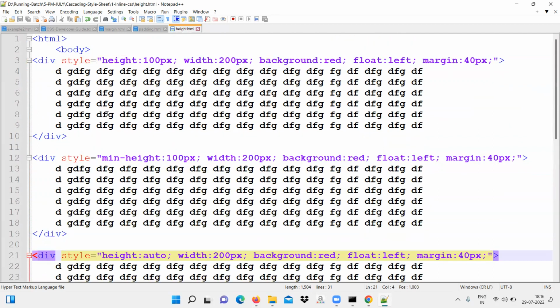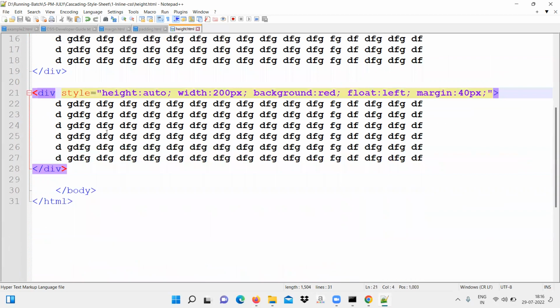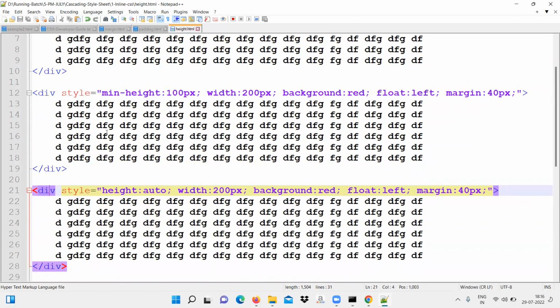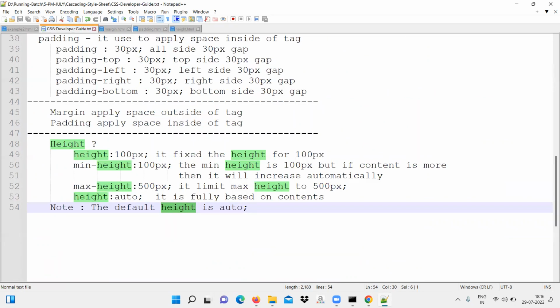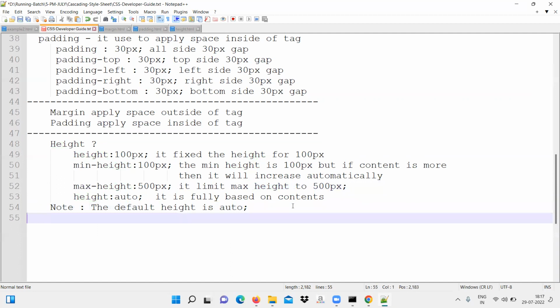Okay. Create the next file now. The next file you create is called width.html. For that, first you can write a small note.